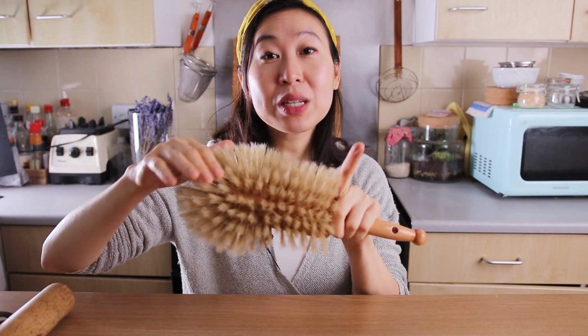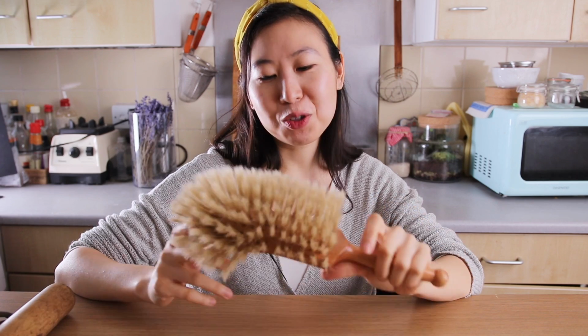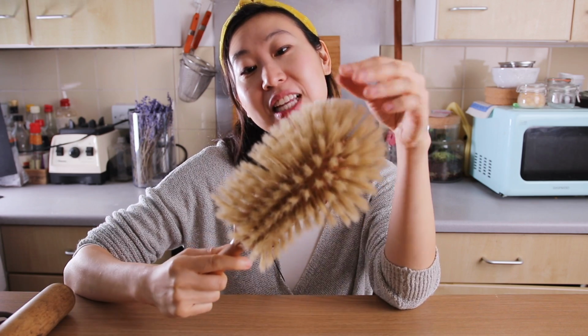One thing that was different about it, because I did see other flour brushes from modern day kitchen stores, is that this one is really, really soft, and it's really different looking. I'm sure you guys are like, oh, I can find that at any store, but it's quite cool. It's weird looking, which is why I think I like it, and it reminds me of Paris. So that is what I ended up getting from this. I have no idea if I'm going to use it for brushing bread. You want it soft, because if you are using it for a loaf of bread, you don't want to deflate it and damage it. You want to gently do this.